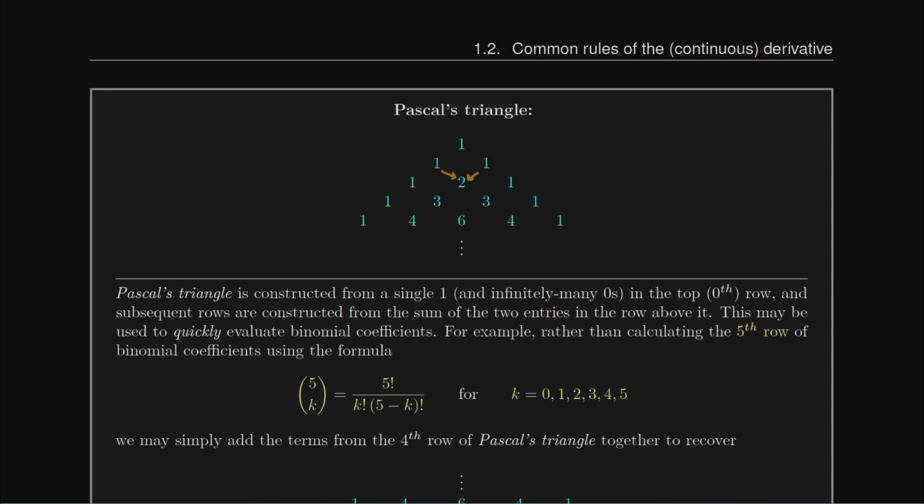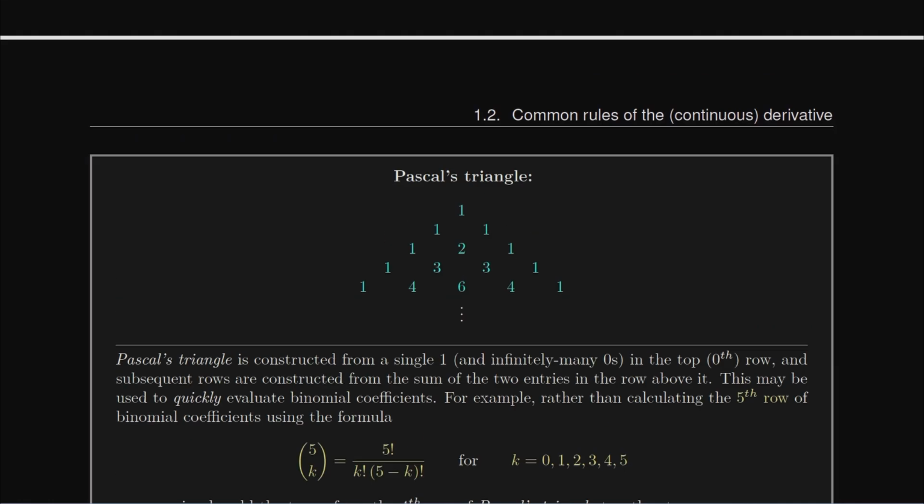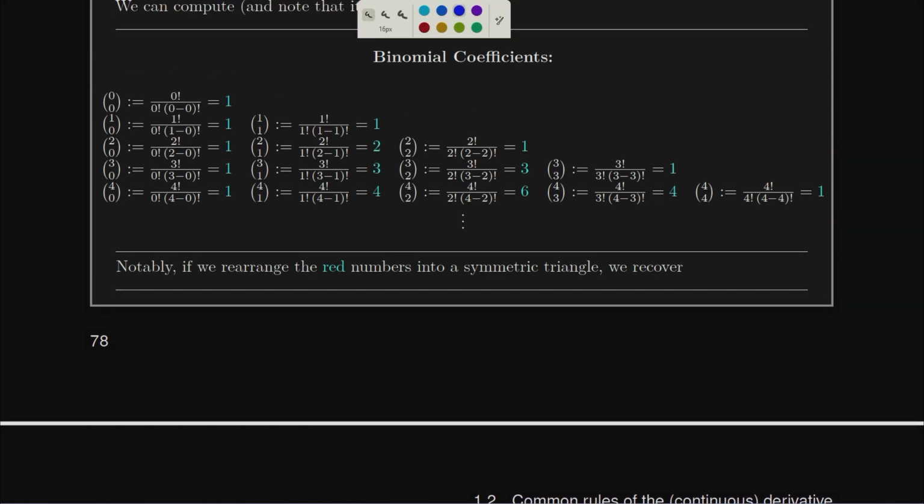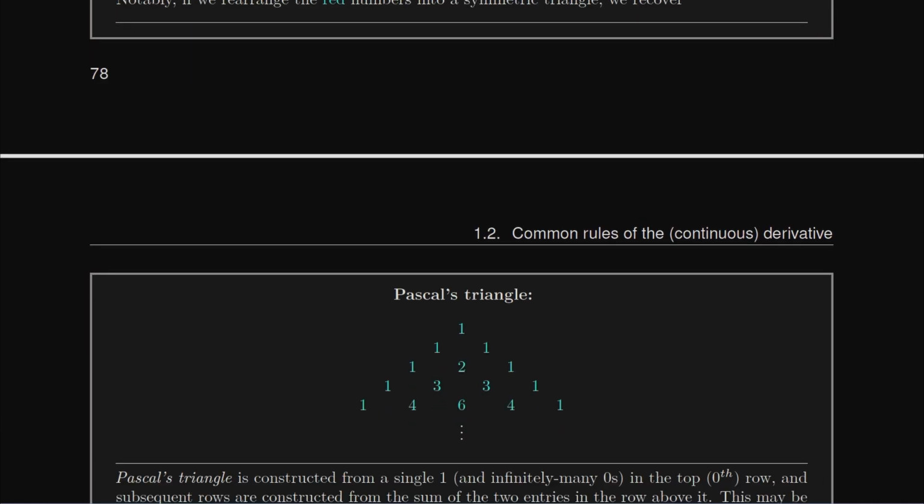So if I add my two 1s together, I get a 2. If I add the 1 and the 2 together, I get a 3. Same on the other side. If I add my 3s together, I actually end up with a 6 in the middle. If I add my 3 and my 1 together, I end up with a 4. My 3 and my 1 together, I end up with a 4. And so we could continue this as far as we want, and this ends up creating the rows of the binomial coefficients. And so that's what's really nice here.